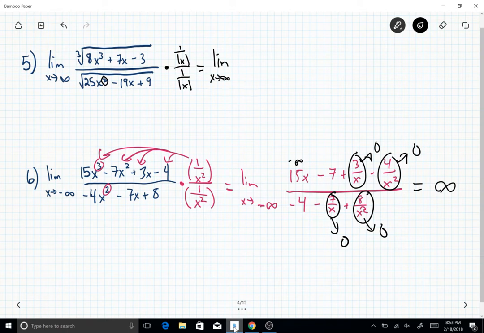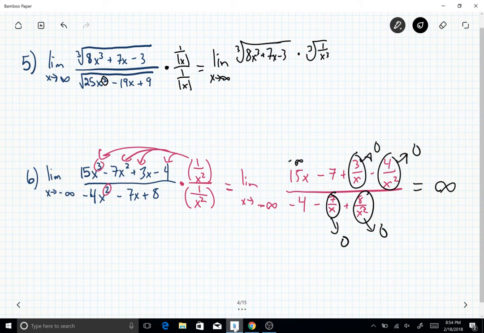So in the first case, what will we need to do to tackle this? We have the cube root of 8x cubed plus 7x minus 3. Remember, we said we can drop the absolute value since we're approaching positive infinity. I can't just take that on just yet, so we'll take a cube root and then go 1 over x cubed, because when I take the cube root of 1 over x cubed, that's just 1 over x.